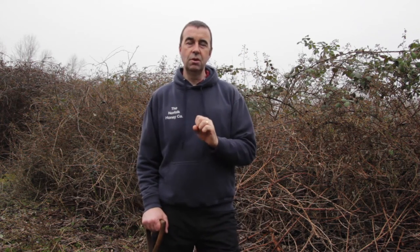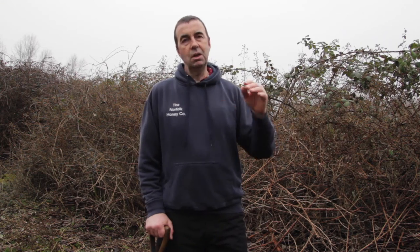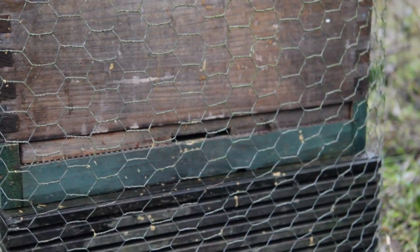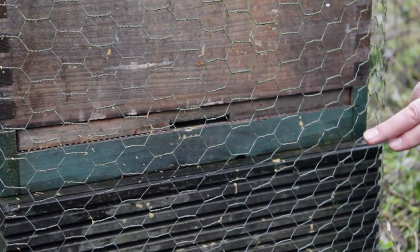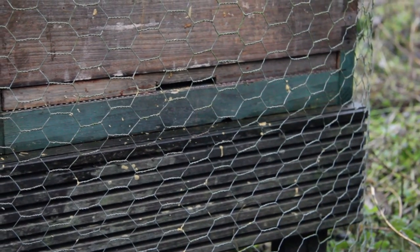The other thing is that I've found a colony that might have a problem. Just on the front entrance there's quite a lot of spotting where the bees have come out on cleansing flights but have literally just pooped outside the front door. I'm going to take the camera over and show you. It could be that there's nothing wrong, but it's the only hive in this apiary of 8 hives that has any signs of dysentery at the front. Here you can see active bees but also the staining — the spotting — which is bee poop where the bees have come out and gone to the toilet without actually flying away.